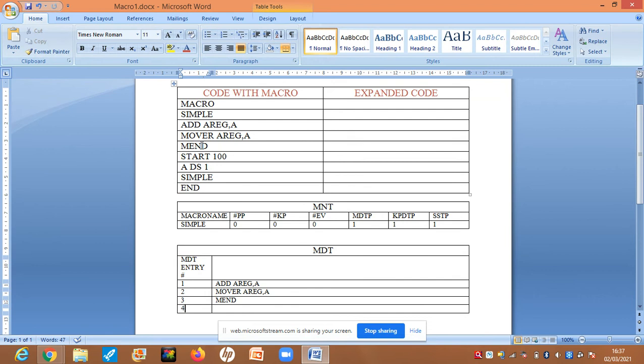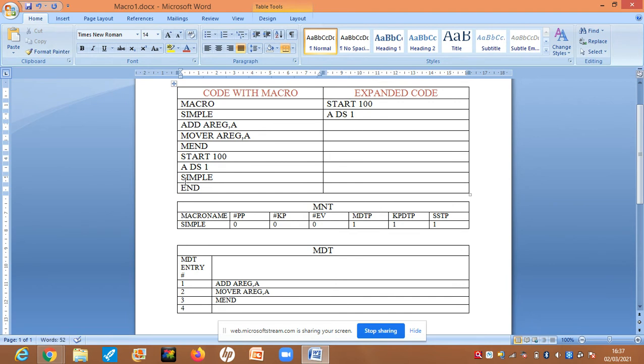Okay, so once we finish mend, the macro processor knows that there are no more lines, no more macros in this particular program. So all it does is it goes for the expansion part. So after this keyword mend, it looks at start. Since start is an assembly code, it will write the statement as it is, and then it'll go to the next line. The next line, it looks at the opcode. The opcode is DS, so there is no expansion involved. It's not a macro call, so there's no expansion involved. It'll write the line as it is.